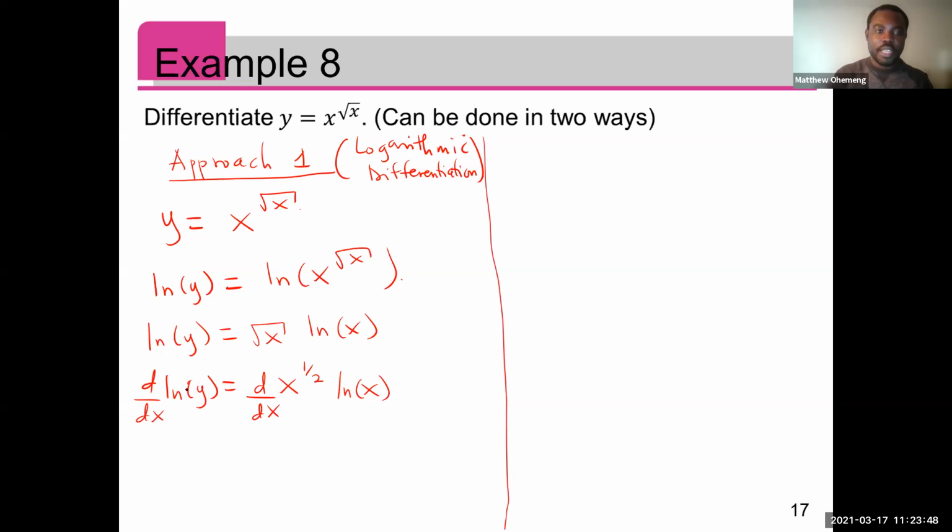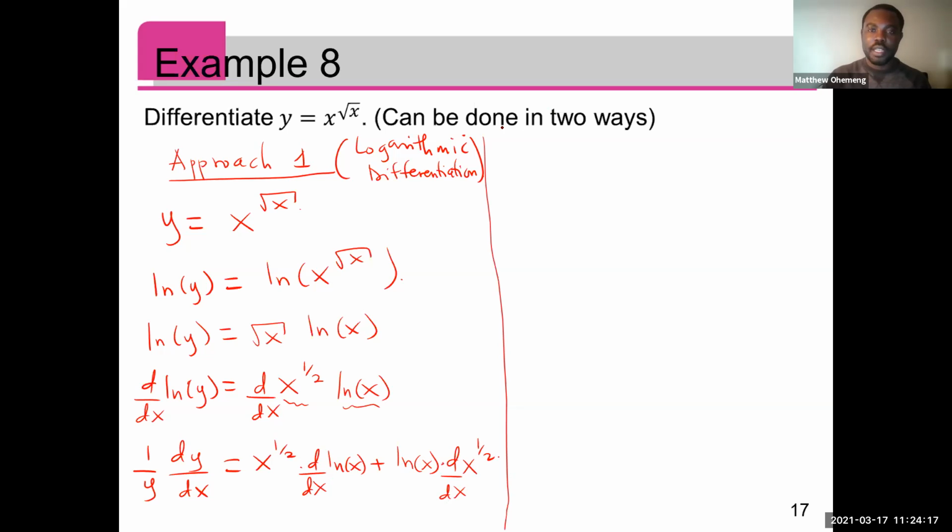Okay, now when you get here, just differentiate, right? The first piece is always going to be the same thing. It's 1 over y dy over dx equal to, for the right-hand side, you can see that this is a product of two functions, right? So you can employ the product rule. So by the product rule, leave the first one alone, multiply by the derivative of the second function, plus what? Leave the second function, multiply by the derivative of the first. So x to the half.